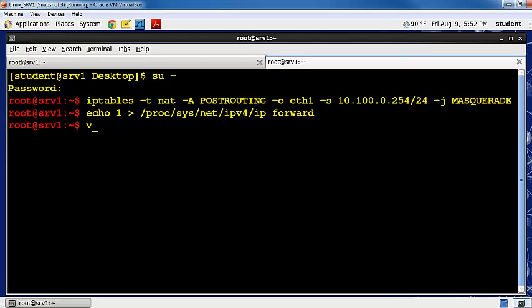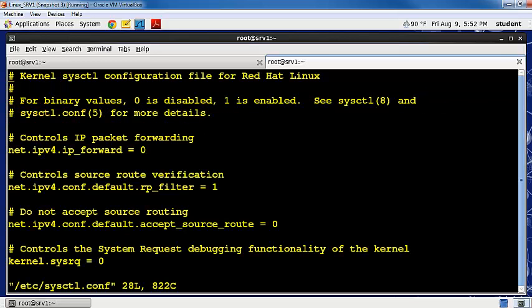Okay, that's going to turn it on, so it would work now, but we want to make sure that it's always going to survive a reboot, because remember, if it doesn't survive a reboot, it's no good. So we have to edit this file here, the sysctl file, press enter, and we want to do the same thing. We want to come right here and change that 0 to a 1. Save the file. Get out.